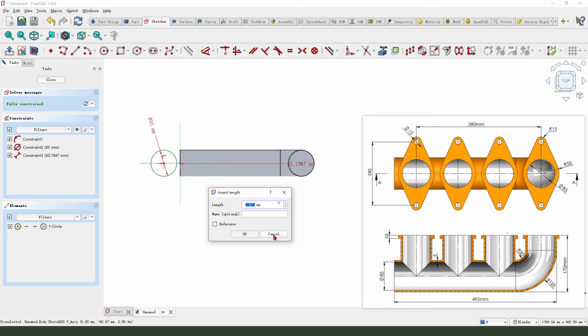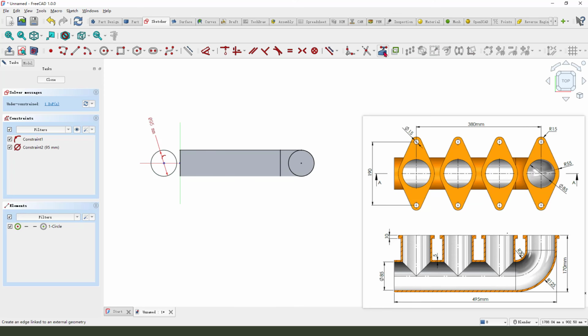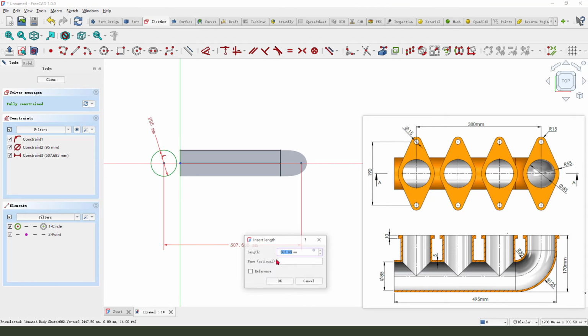Oh. External geometry, view sketch from the center to this point. The dimension is 380.